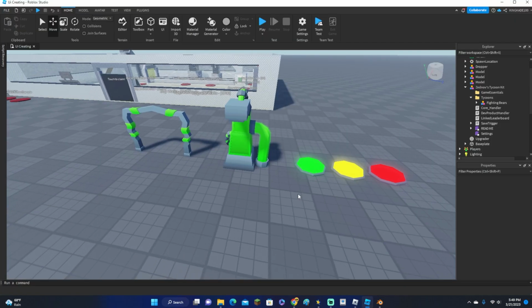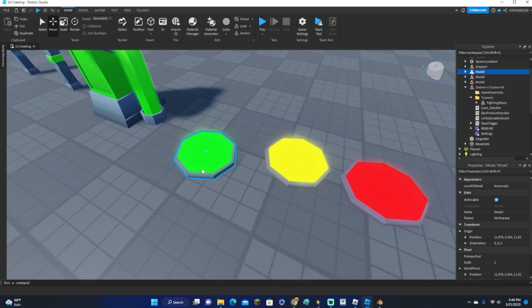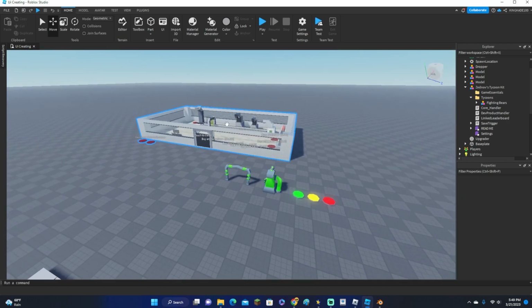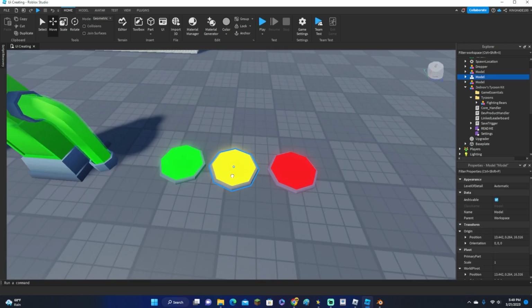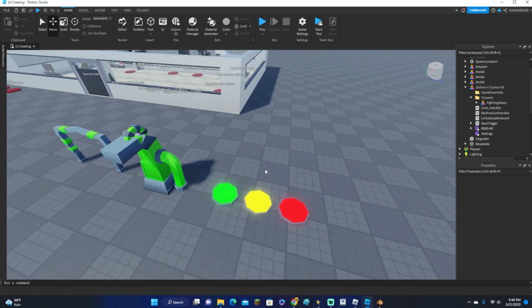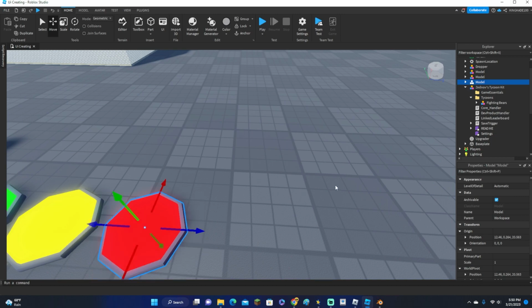So we have this stuff in studio right now. Here are the buttons. I made a green one. This one is gonna be buttons for things like the dropper and stuff, things that give you more money. The yellow one is going to be a button for game passes and stuff you can buy for Robux. And then the red one is just gonna be for other assets and decorations and stuff.